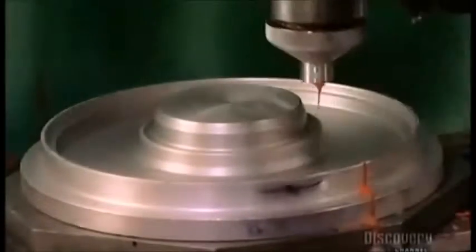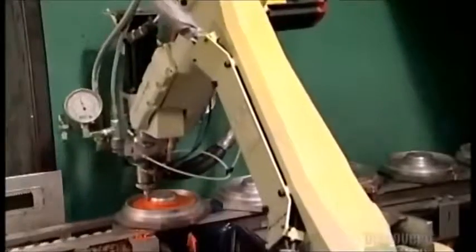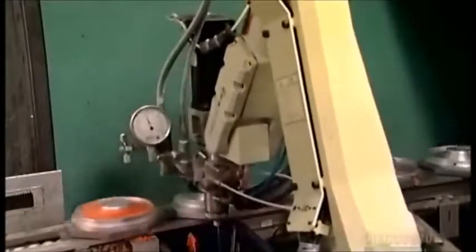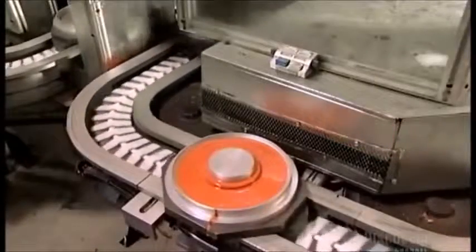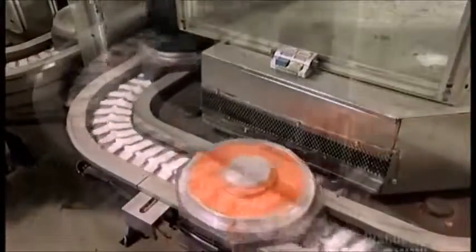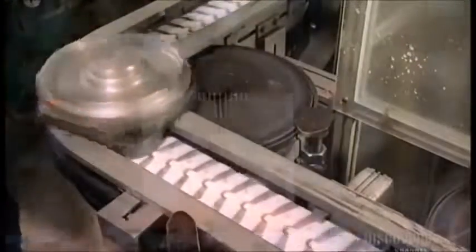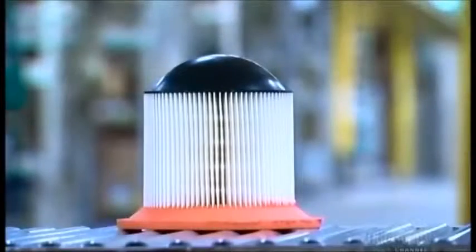And down the line, a robot pumps a polyurethane mix into the bottom mold for the filter. A worker presses the paper-filled top mold onto it. Heat triggers the chemical reaction that expands the polyurethane, encasing the bottom of the filter paper and forming a gasket that will fit tightly near an engine intake.